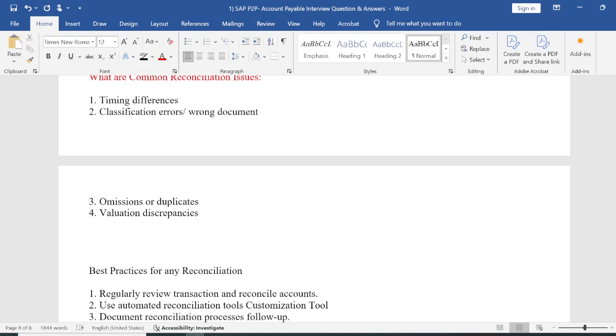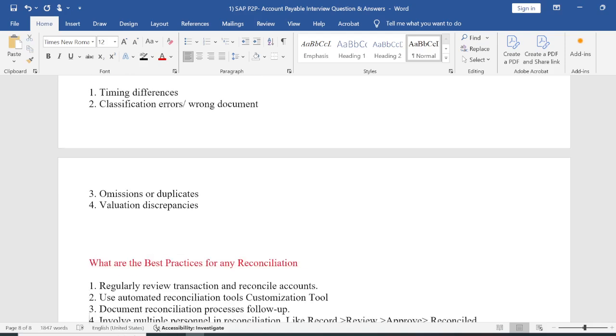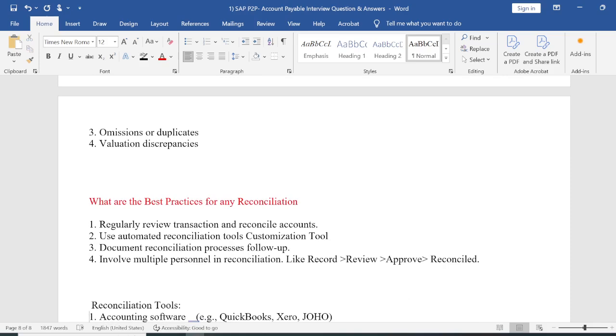What are the best practices for any reconciliation? The best practices are to regularly review the transactions and reconcile the accounts. Use an automation tool to reconcile.